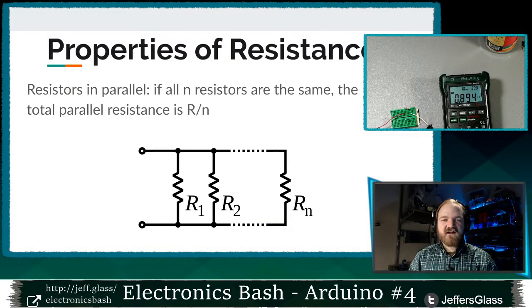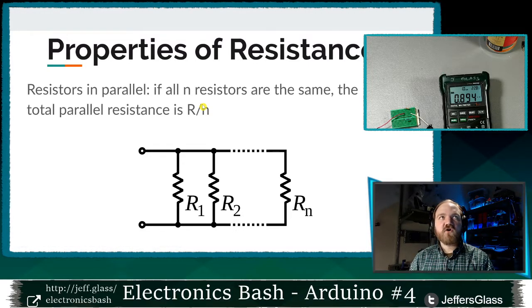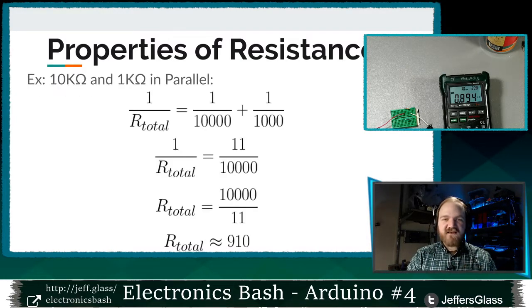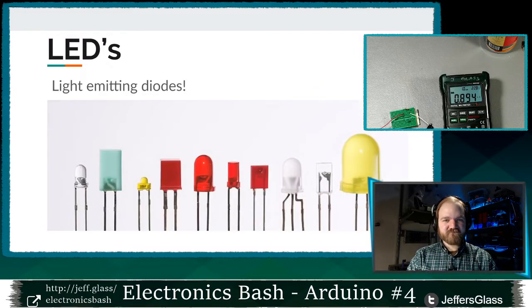Just a little side note, as a little cheat, because often what we're doing is stacking identical resistors in parallel for some reason. If they're all the same value, the total resistance is just the resistance of one of them divided by the number of resistors you have. So if I have 5 1,000-ohm resistors, then my total resistance is going to be 1,000 divided by 5, or 200 ohms. It's the same math that we use to do this problem, but if they're all the same value, you can just divide through by the total number of resistors you have. So that's a good tip to keep in your pocket.